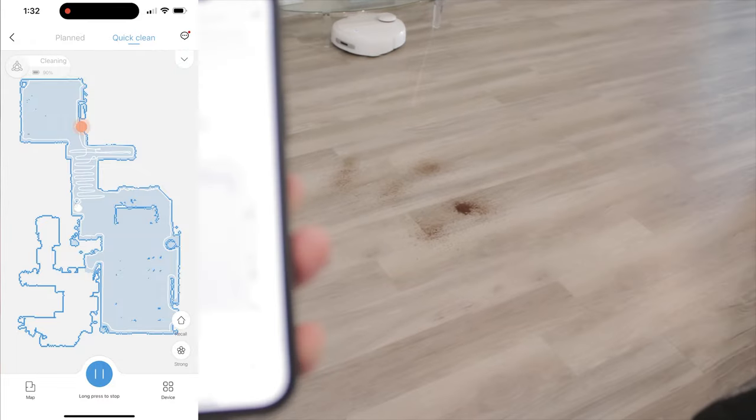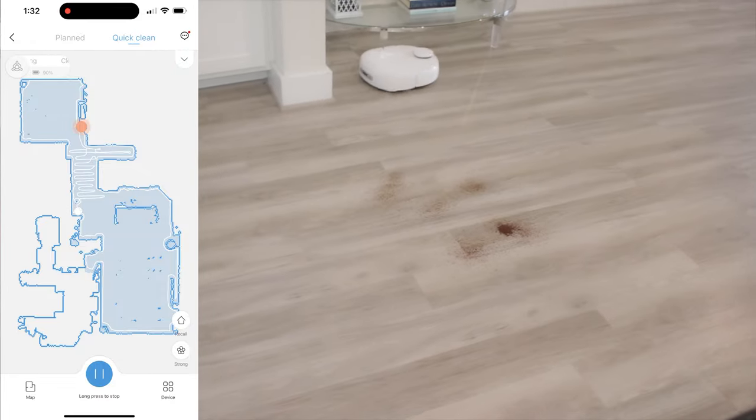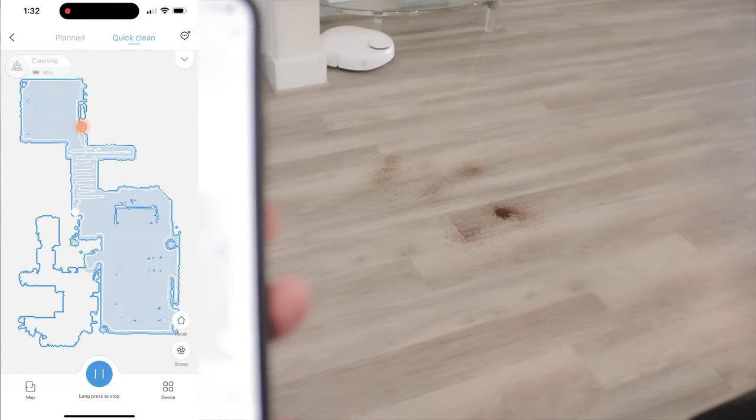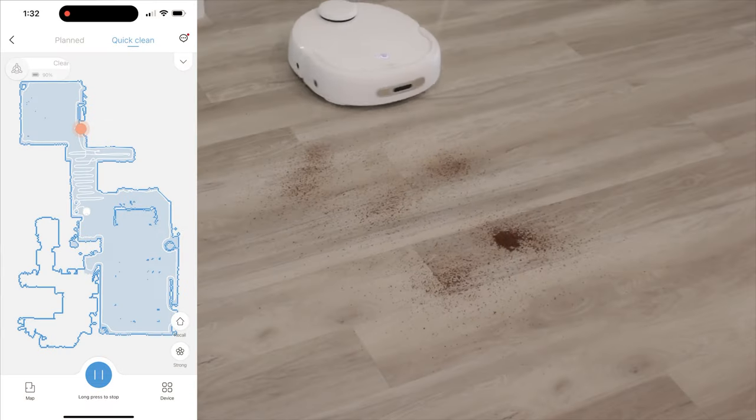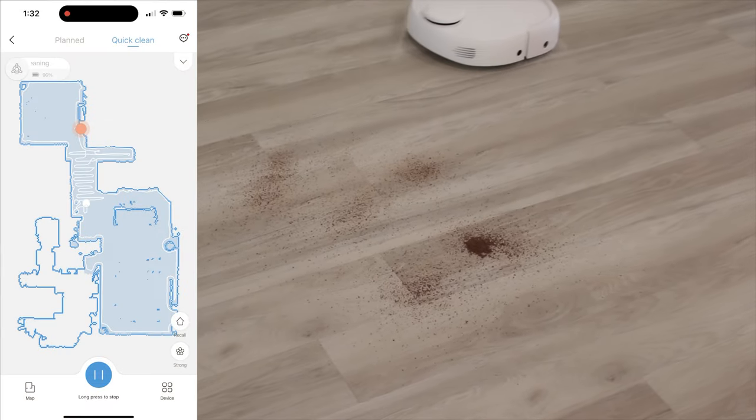Okay, so as you can see, he is following a pattern. And if that pattern is correct, he should hit the coffee grounds pretty soon. And here it comes.